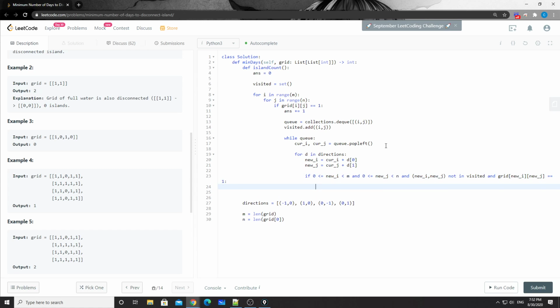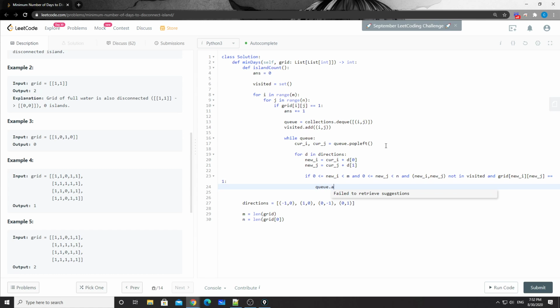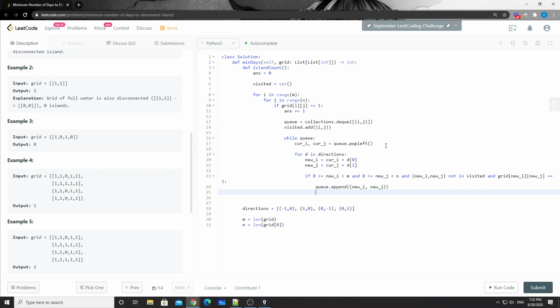Then we simply add that cell, new i and new j, into the queue here. Of course, don't forget to add this one to the visited set here.